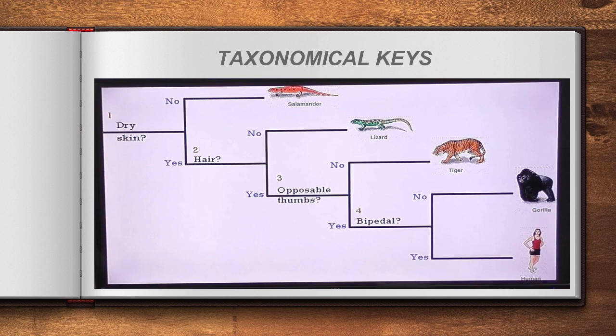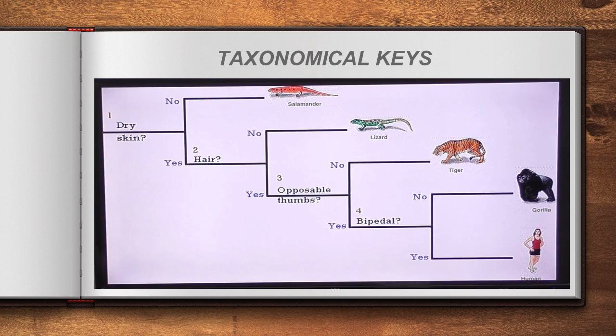Okay. And the next question is whether it has an opposable thumb. The thumb is whether it is in the opposite direction to the fingers. Of course, our answer is yes. And the next question is whether it is bipedal, meaning whether this animal walks on two legs. So we are answering no.